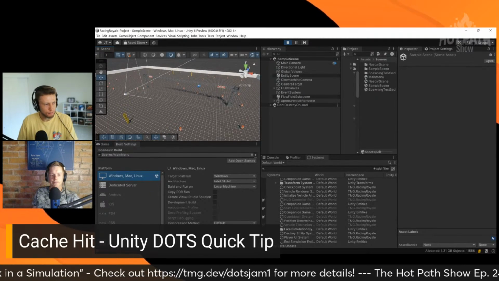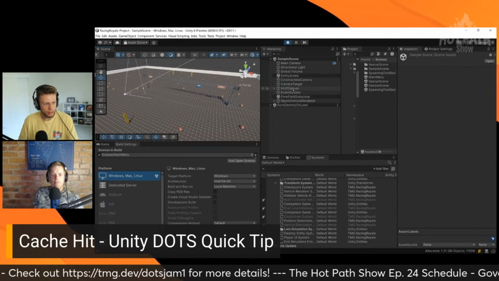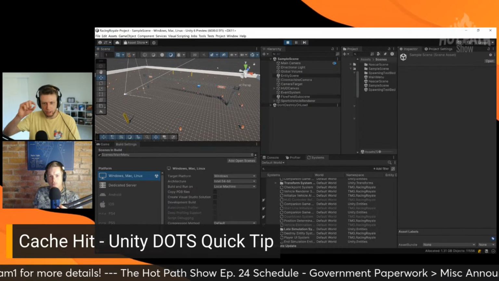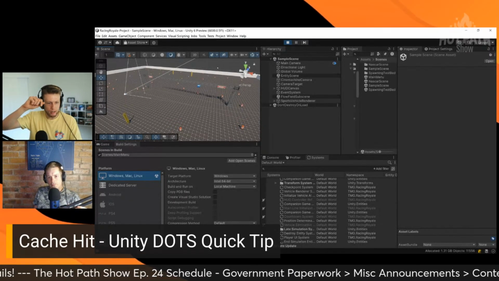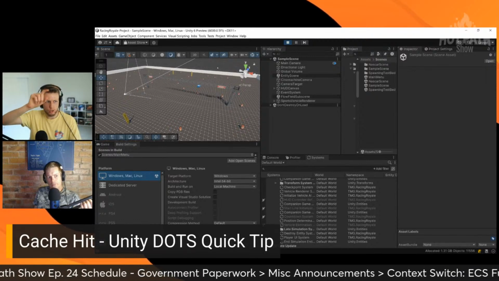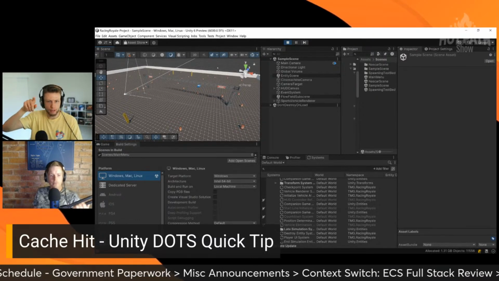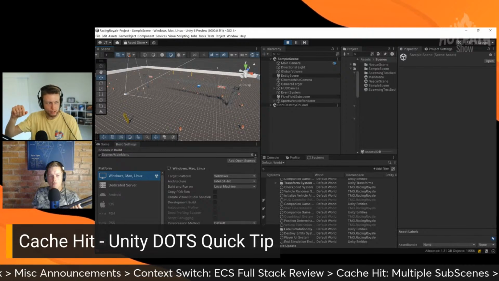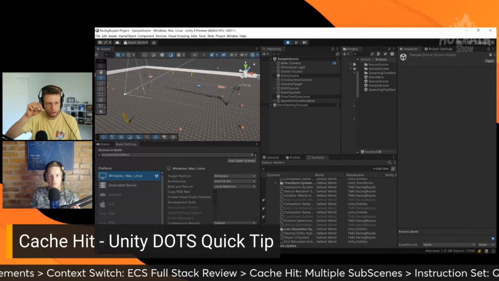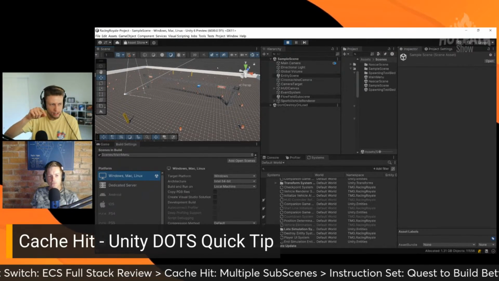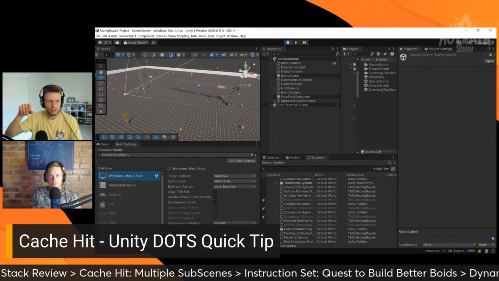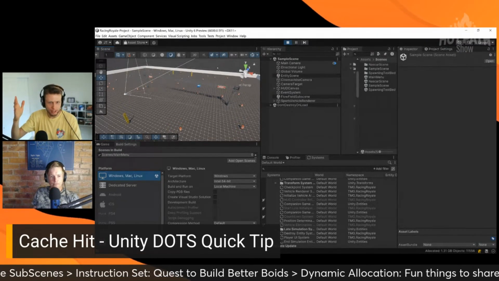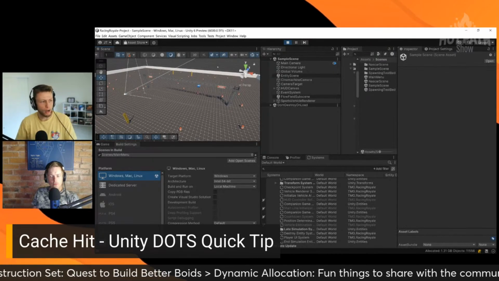Now I was showing that the flow field took a while to bake, because I'm using Unity's managed splines to create the path. Then I'm going through every single cell, determining the closest point, the distance, how far away that is, the tangent of the spline at that point, a bunch of things like that. So it ends up taking quite a while.